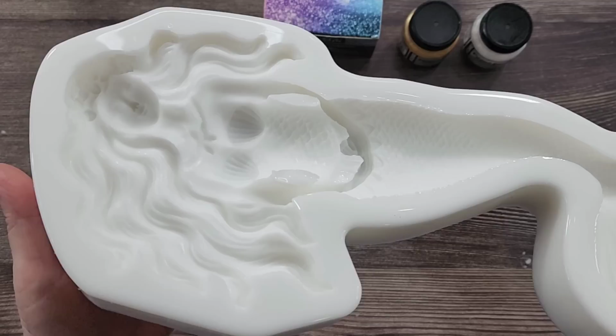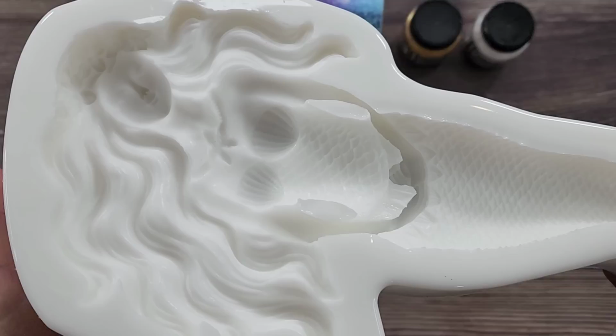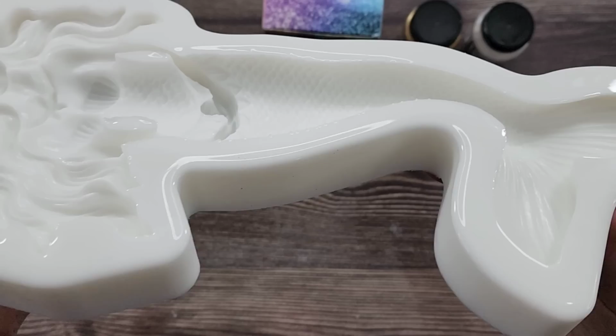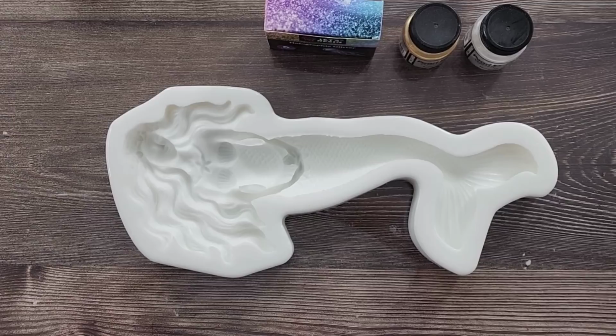And you know me, I like them big, because there's little mermaid molds out there already. So there was no point me doing a little mermaid. So we've got a big mermaid. Look how thick it is, and it's really heavy. So excited. I'm going to pour this today.